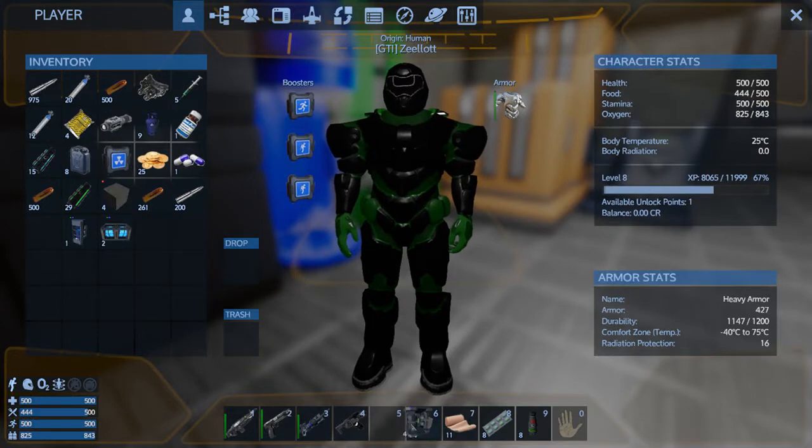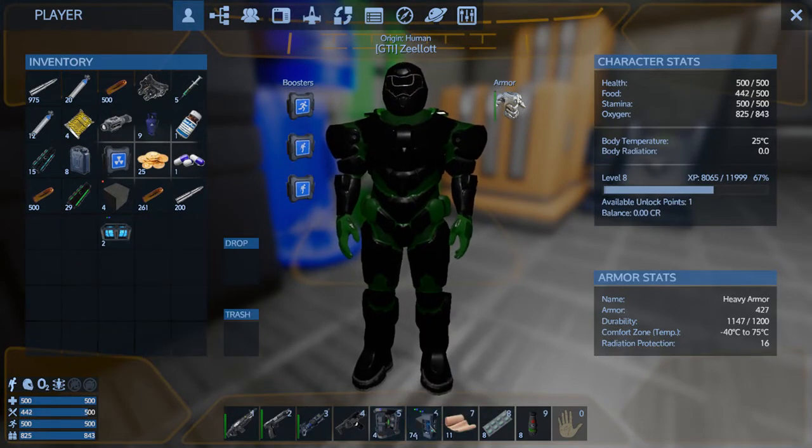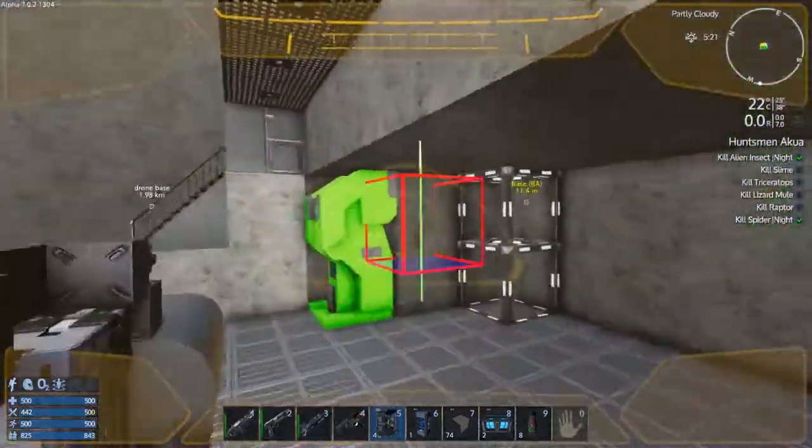What do we got on us? RCS, let's get those in. We need the generator. We'll just put the block here. Let's get rid of our bandages right now. We don't want those. Those are the pills. Okay. So let's get these RCS in.